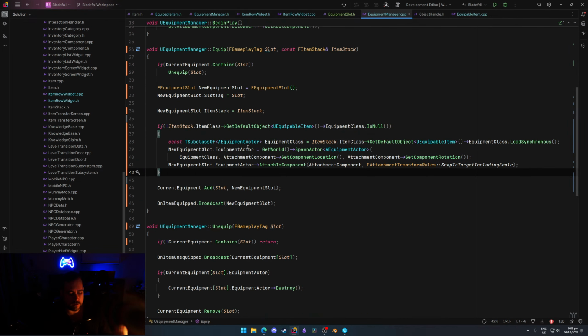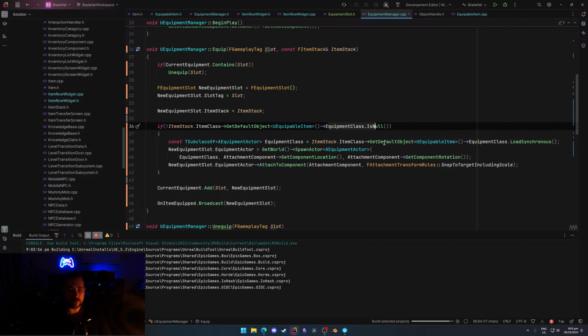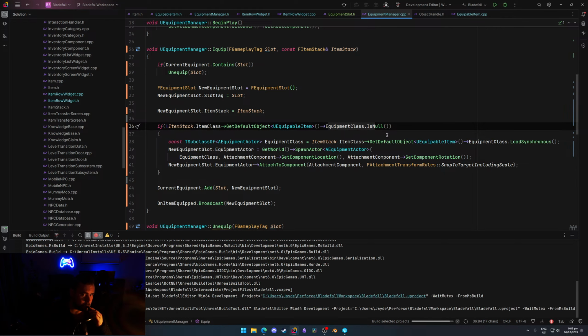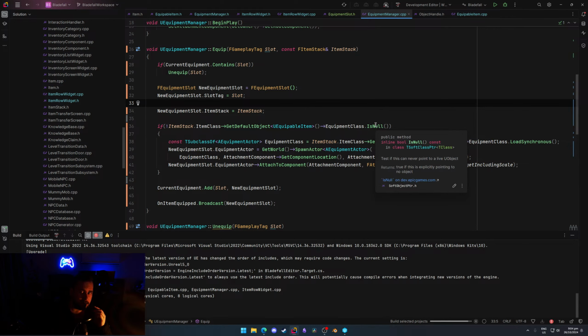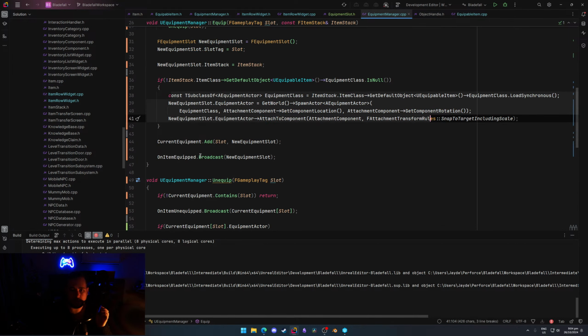The sword actually puts a sword in my hand, but when you equip armor, there's nothing for it to really do. So I need to support not necessarily having an equipment class. So if it's not null, spawn the actor and all that, and then yeah. Okay, we should be good.